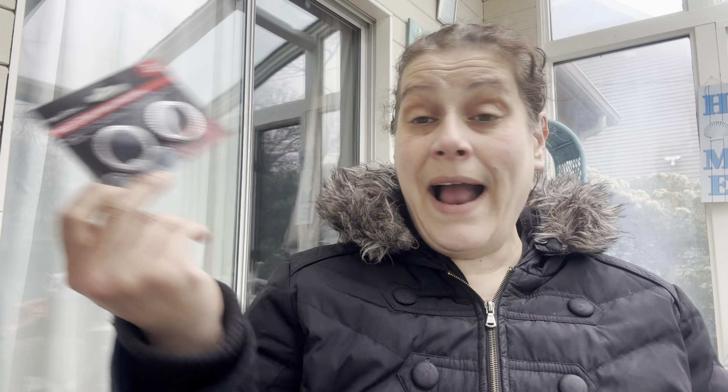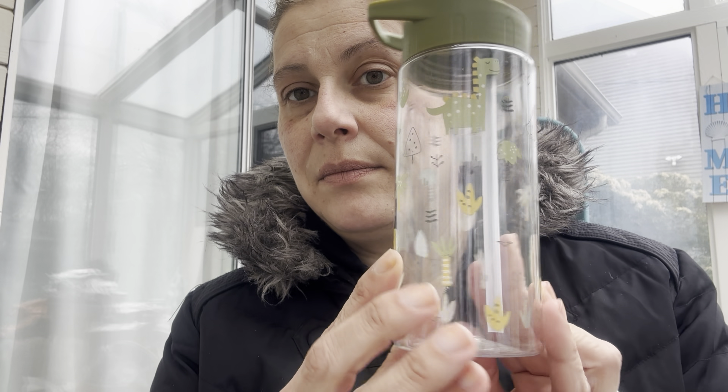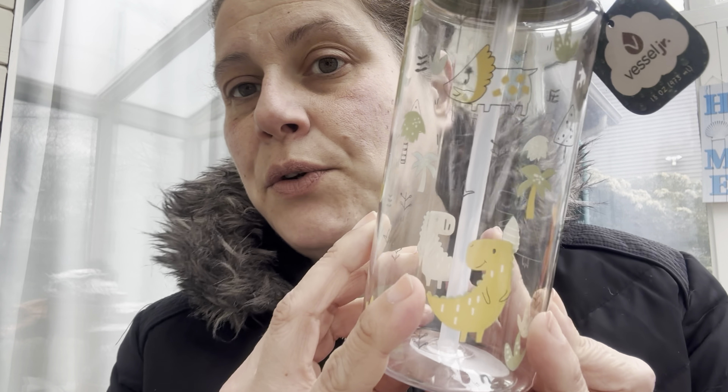I got myself a two-count of diamond bling rings for push-start cars — I got them in clear. I have one on my car already from a different brand, but since I lease I'll have these for the next car. I also got this for my son to bring to the lake: the Vessel Junior 16-ounce water bottle with adorable little dinos on it and an olive green top.